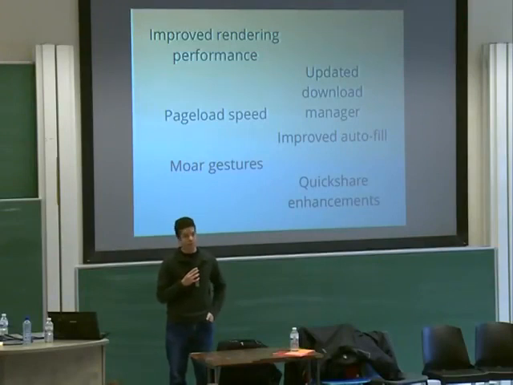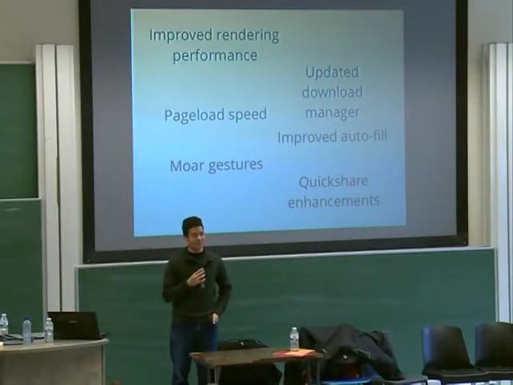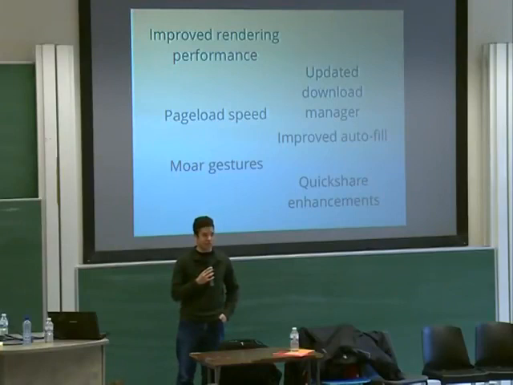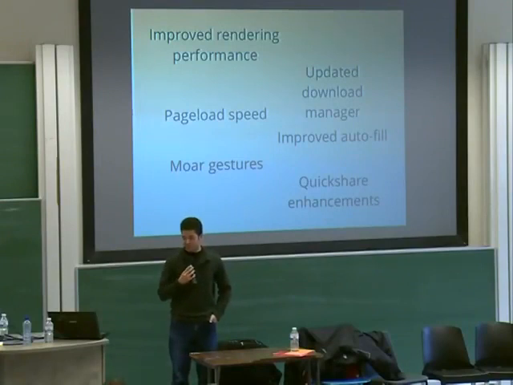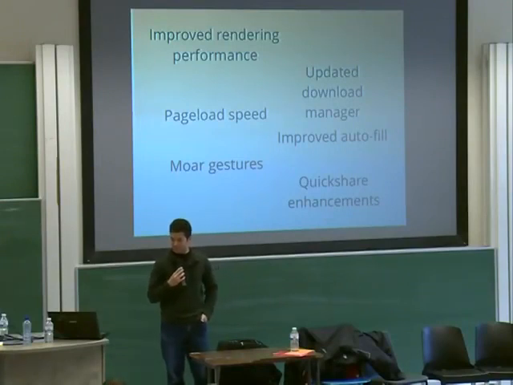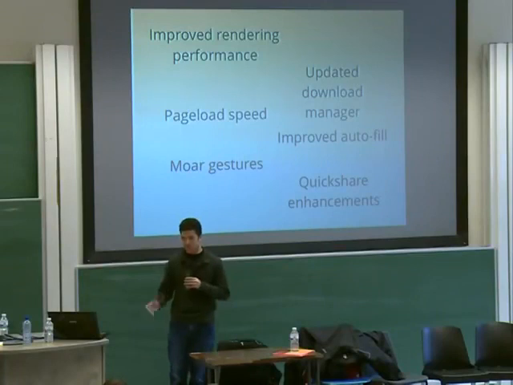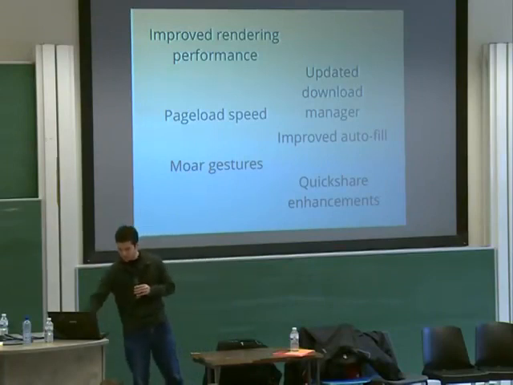We've also recently made some page load speedups. We had a quite inefficient loading spinner renderer, and we've replaced that with a loading bar, which, especially for older devices, quite dramatically improved page load speed, which is kind of surprising. And we have these other features that we've done as well. More gestures, updated download manager, better form filling, and so on.